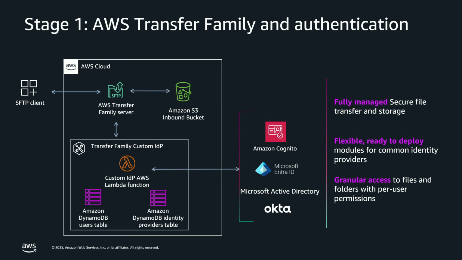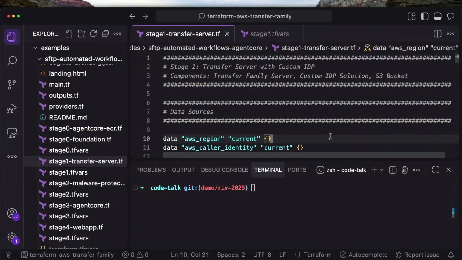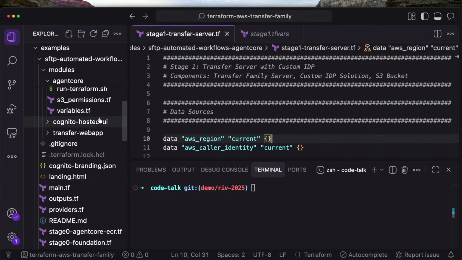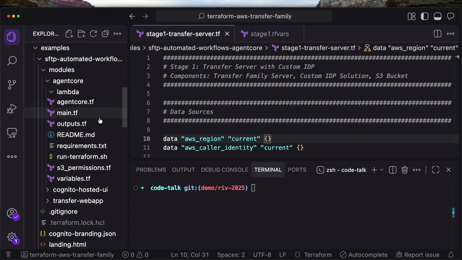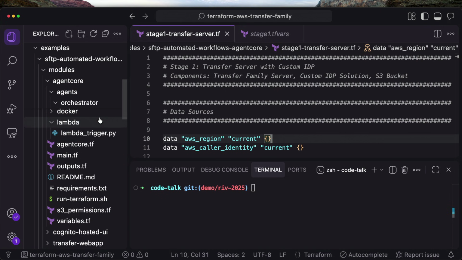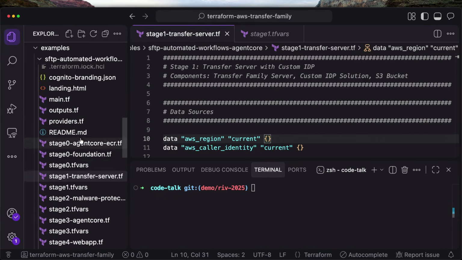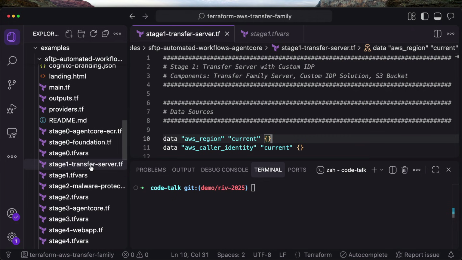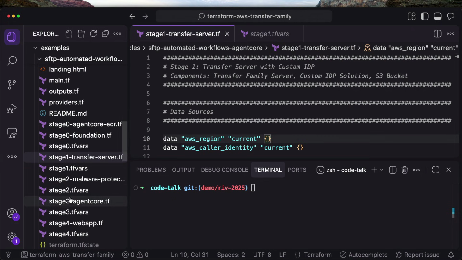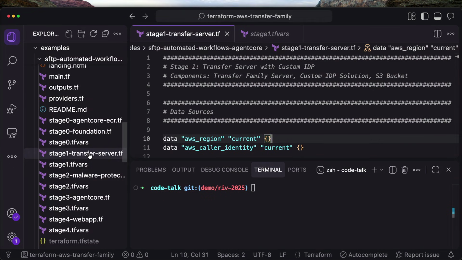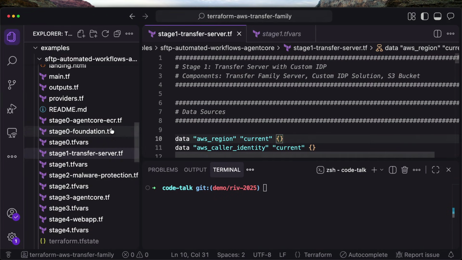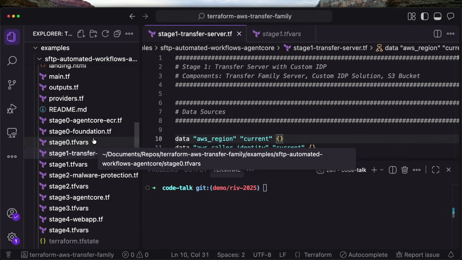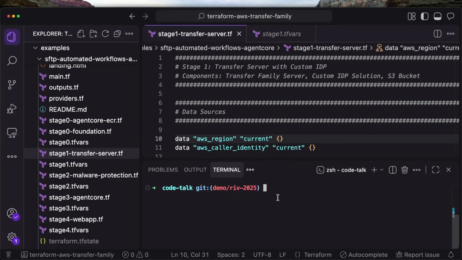And Prabir, if you could switch me over. There you go. And we are now in the terminal here. And so very briefly, and again, you'll be able to see this if you go to the code in GitHub after the session. We've structured our Terraform into various stages here. And we have a couple of additional modules that we put into this solution. And so the first stage is our Transfer Family server stage here. We did also deploy a couple of prerequisites, IAM Identity Center, Cognito User Pool. That's in stage 0, but we've already deployed that.